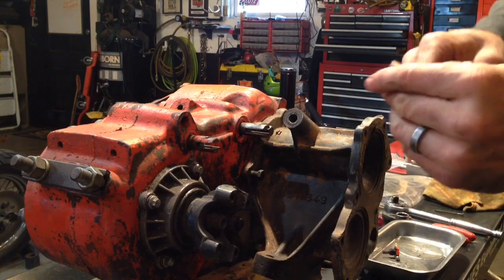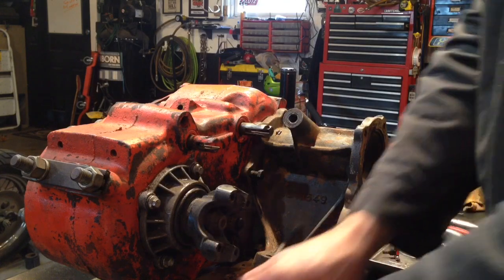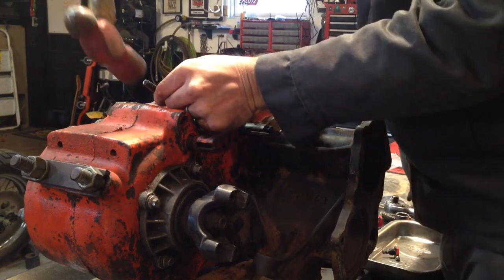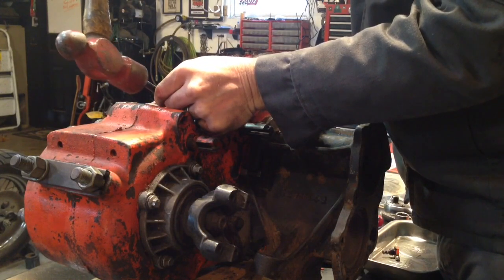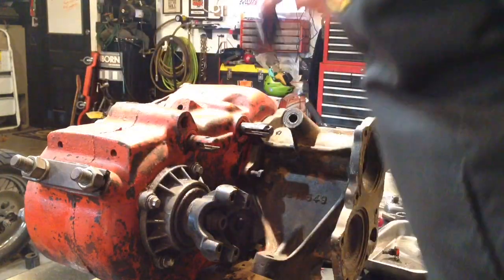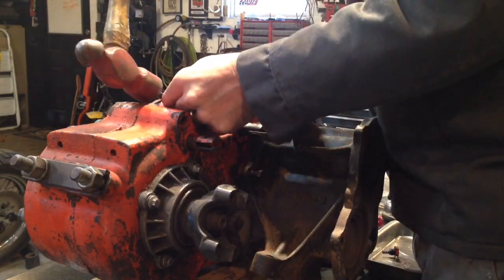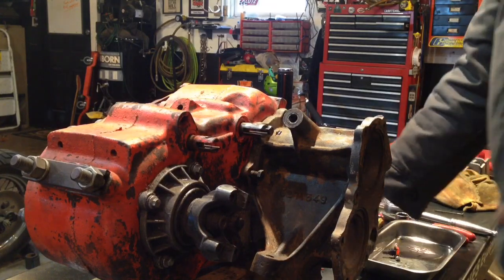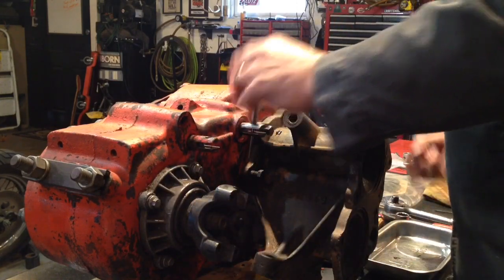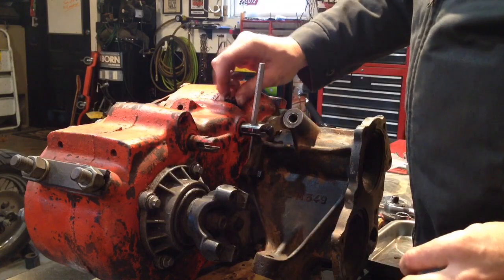I'm going to grab a little bit bigger punch. One little contact on the whole head of that roll pin. Very carefully. Hopefully with one tap, it'll be in there far enough I don't have to worry about it falling anymore. And then we can go the rest of the way in. Yeah, that looks pretty good. Yep, we're solid. All right, so now we have our twin stick capabilities. I'm going to throw the little detent ball and spring and cap back on there.